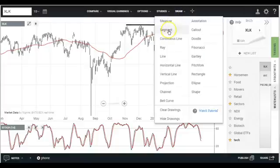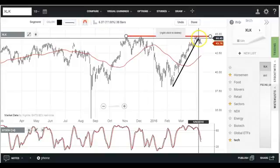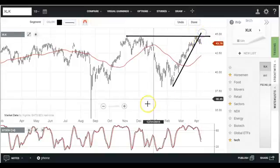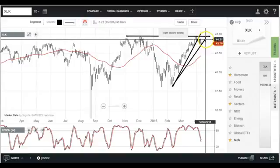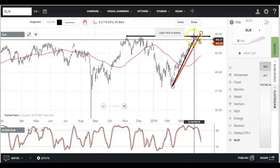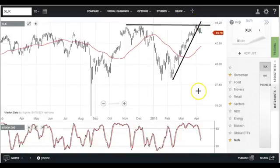Let's draw another line in there. This is not perfect. Is this too tight? Is that the line? Or perhaps it's forming a line somewhere in here, we don't know. This might be a little steep over here, so let's not get too fancy with that. But this is one measure of trend that is broken. It doesn't mean it's going down from here, but it looks like the mojo for the rally seems to be gone. Let's take a look at some other indicators though.